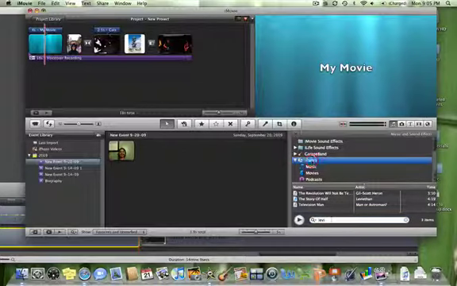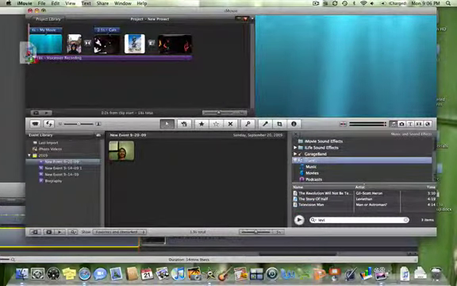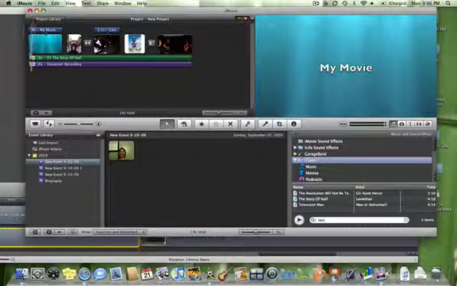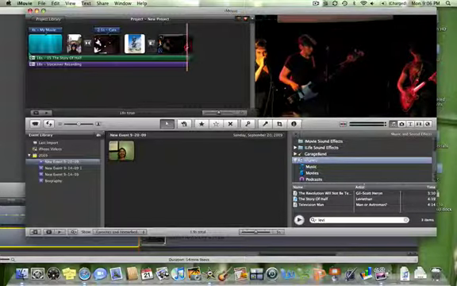So what you can do is, in your iTunes or in your GarageBand, find a song that suits your needs, and if you know the name of the band or the song, you can type it into the little search bar. These are things covered in the basics, so if you're not sure, you can go back and check that. But you can click it and drag up until you've reached where you would like your music to start. So you see it goes all the way across along with our voiceover.